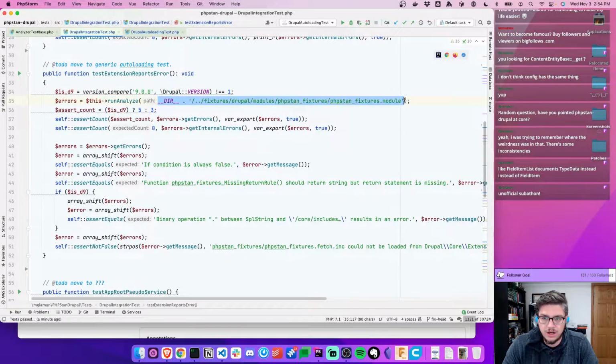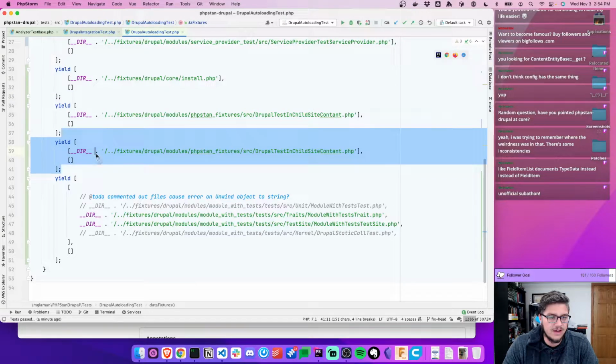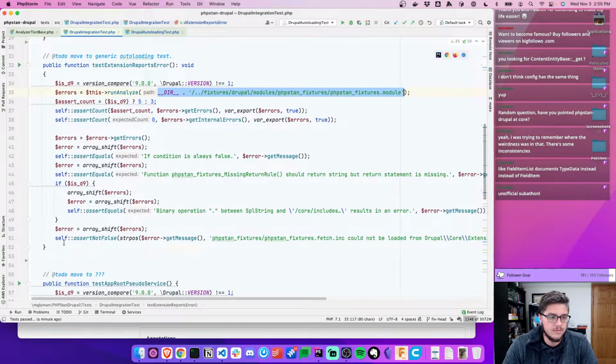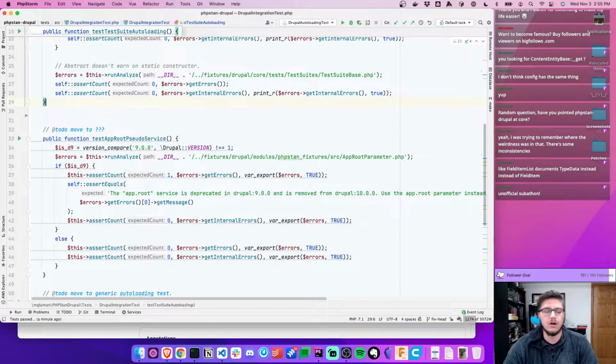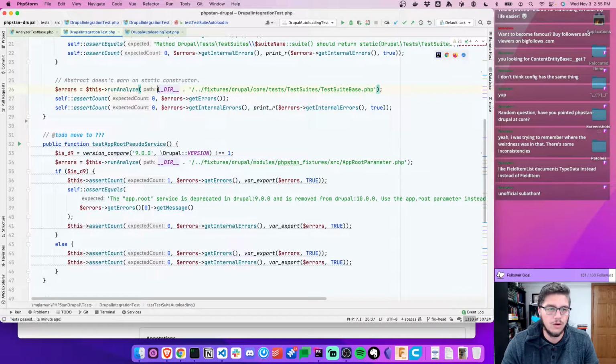Extension reporting error. Let's just add this as another basic file path. Because before I was verifying that certain rules were caught when analyzing the code, but now we're moving past this. Oh, abstract doesn't warn on static constructor.